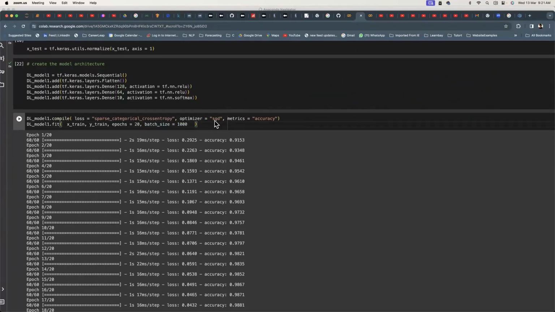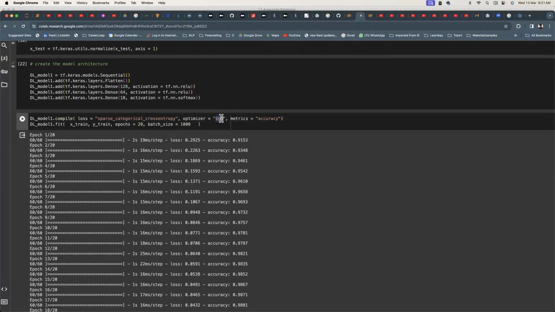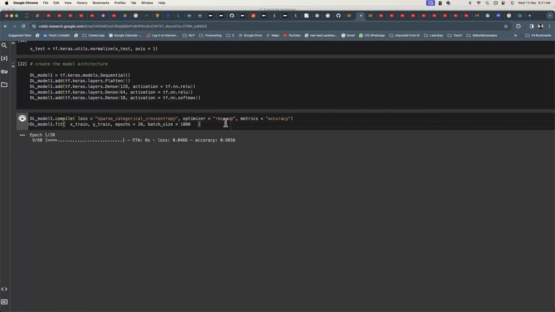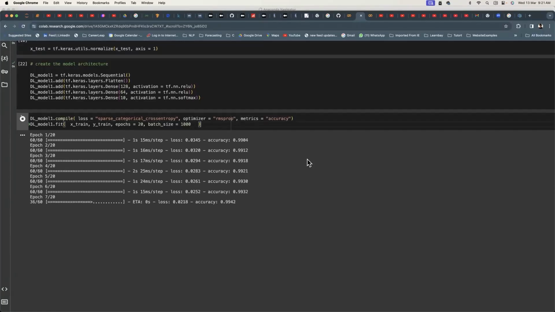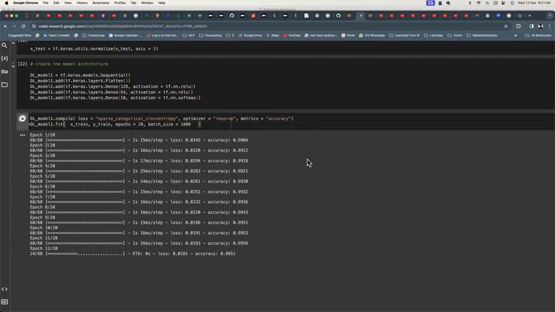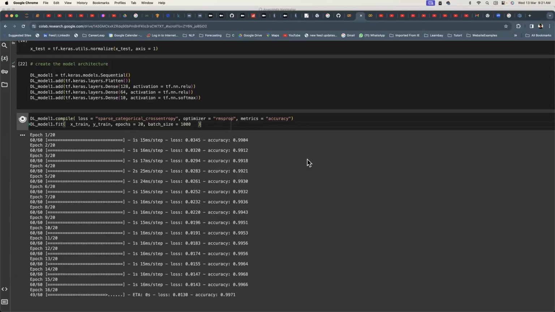We have seen gradient descent, stochastic gradient descent, and RMSprop also. If you want, we can try RMSprop. Not sure if this is the way they are representing it. Yeah, this is the way they're representing it. Oh, 0.99, it's even better. Okay, any other questions? I want to show the predictions also, evaluation on X test and Y test.